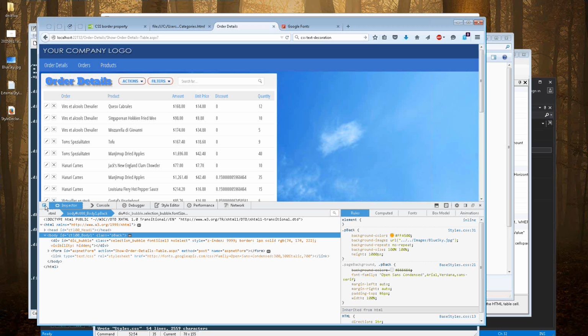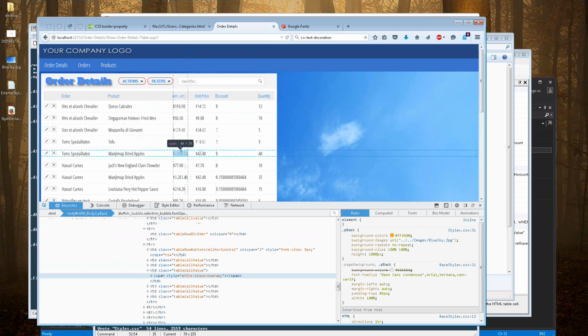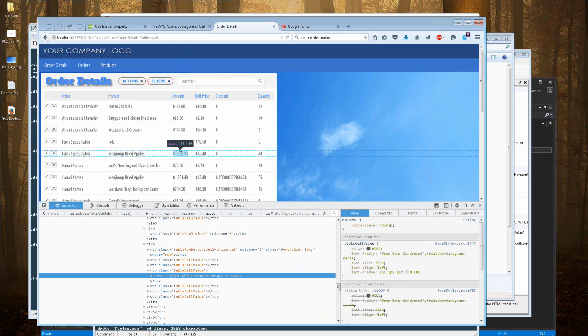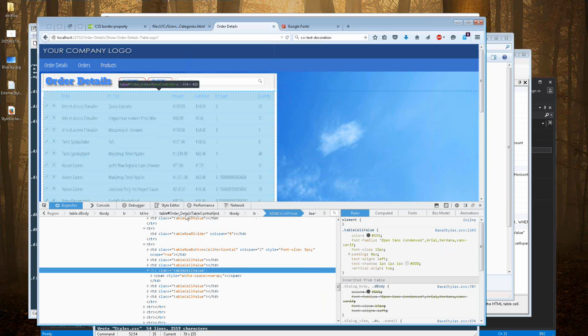So let's go ahead and inspect the class that's used for this. Oh, by the way, if you click on the dollar amount itself, you see that you're clicking on the span. There's a breadcrumb above the layout that you can navigate from that span up to its parents. So for example, you can click on the table cell. Now this contains the parent TD, and you can go up to select more and more of your page.